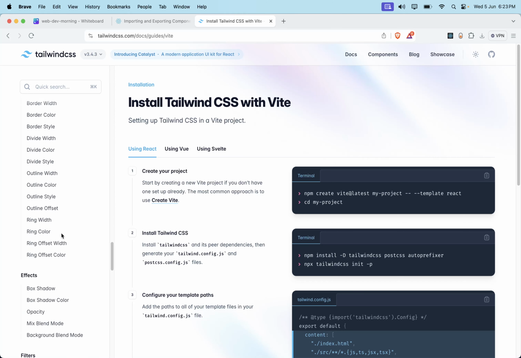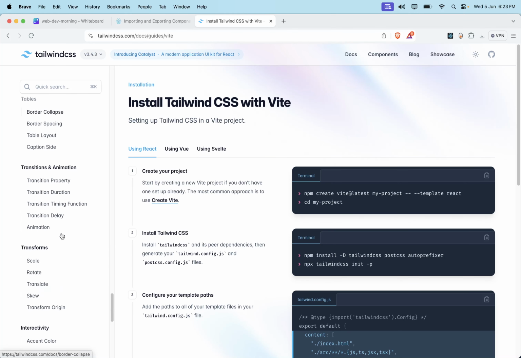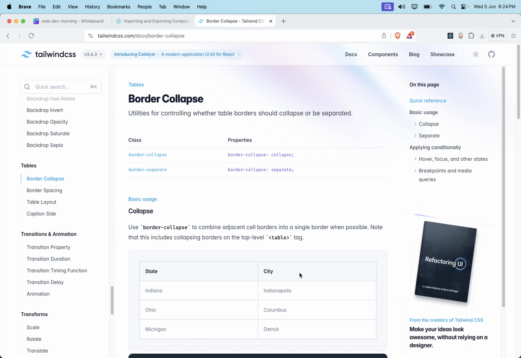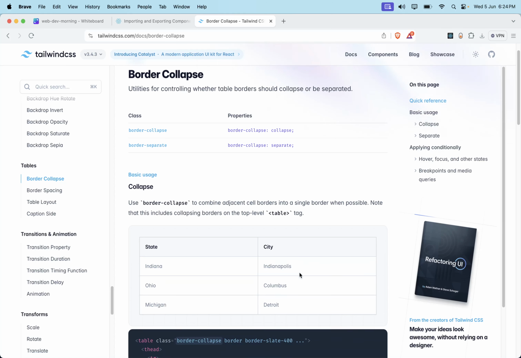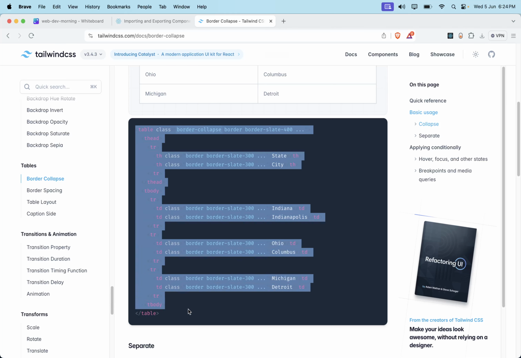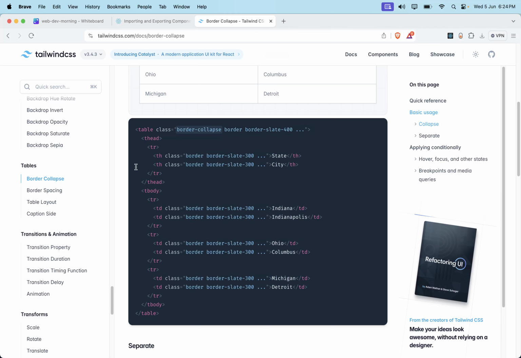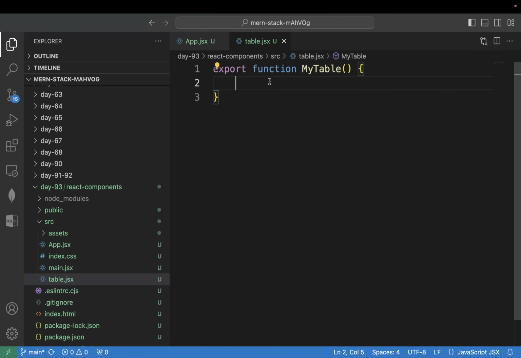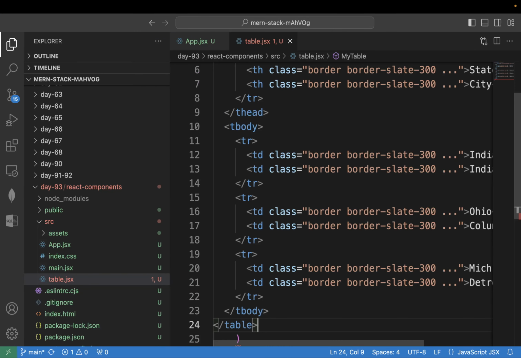Instead of creating our own CSS, we would be using these things. Something like this: border collapse, border separate. Okay. Can you see this table? Let me get this table. Just classes they have added, nothing fancy. So in MyTable, return, and I need to return this table.